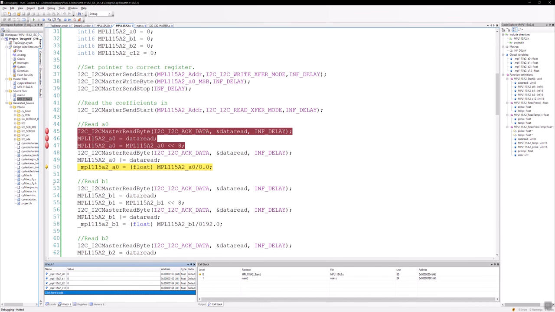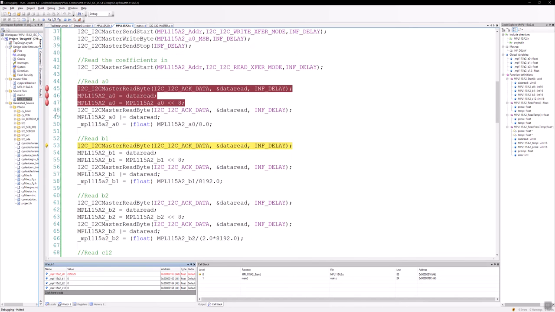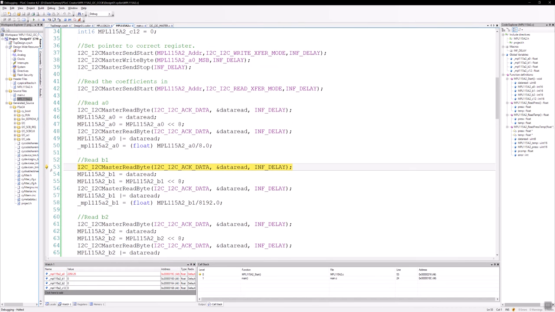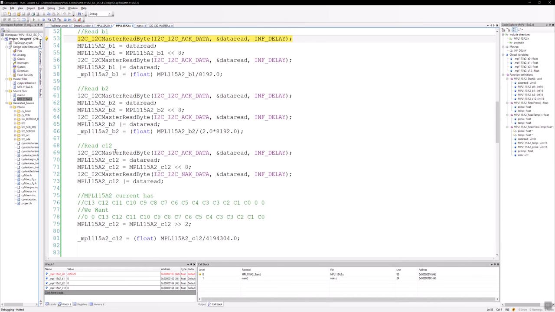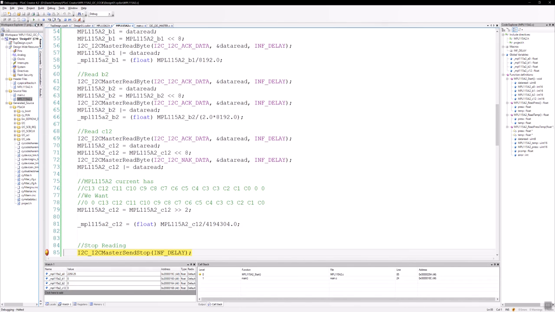But then what I can do again is I can step over one line, and I can see, okay, it's got 2258.25 stored there. Okay, so now what I'm going to do here is I'm going to take some of these out here, and I'm going to go all the way down to the stop here. So I'm just going to let it read all the coefficients in here. So it's definitely read all the coefficients in.